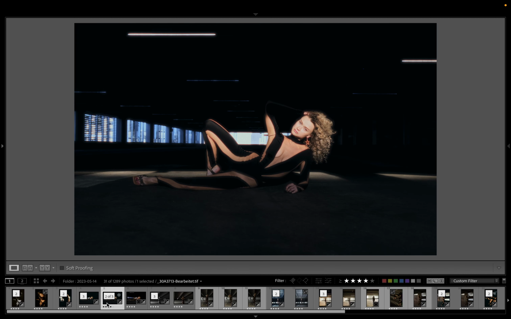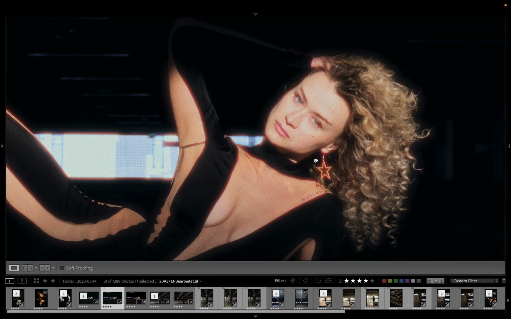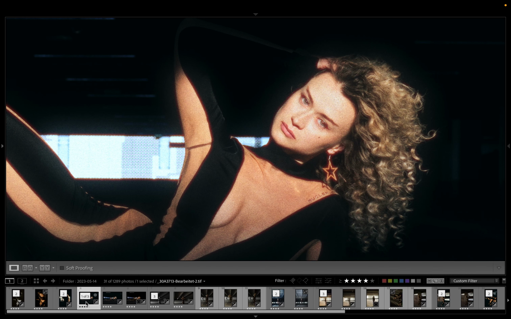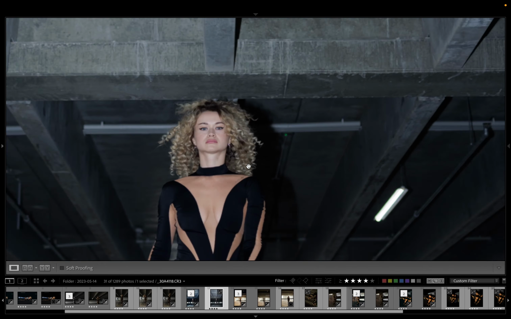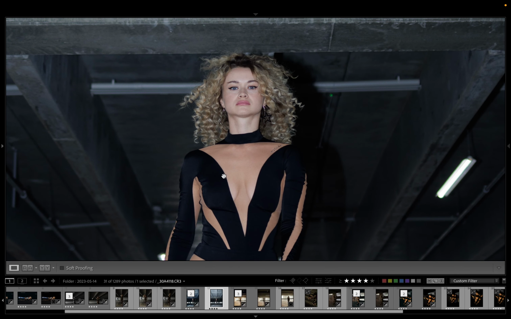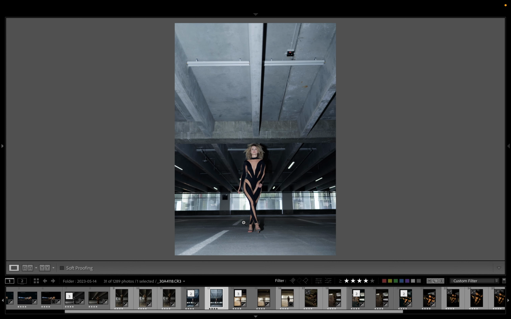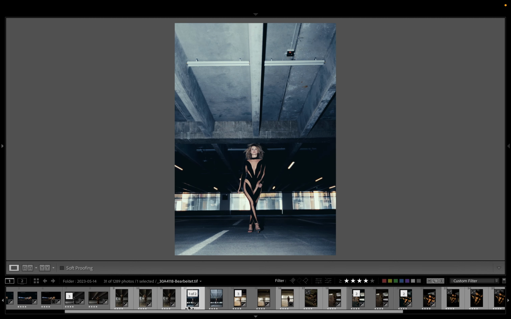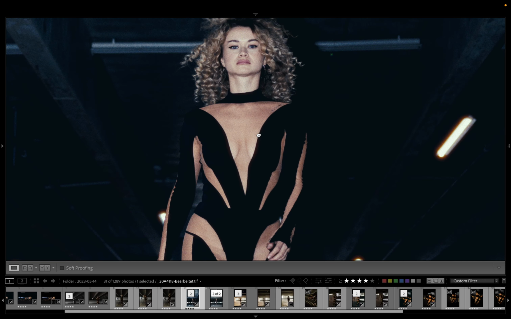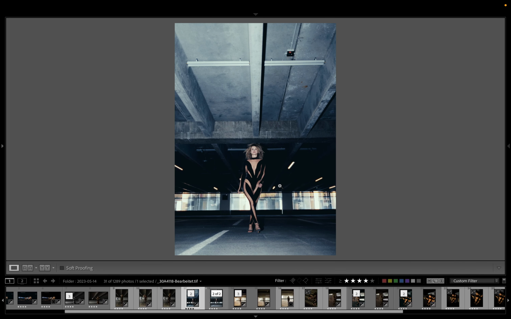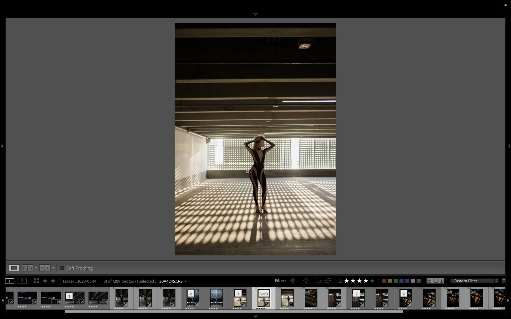This is another edit I made before, and all of these edits, I think they just look so realistic. This is a flash photo. And with Dehancer, you can turn it into this. And honestly, I'm so fascinated by all the possibilities you have, and just playing around with this app is so much fun as well.